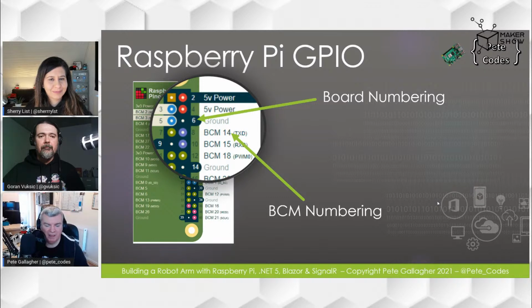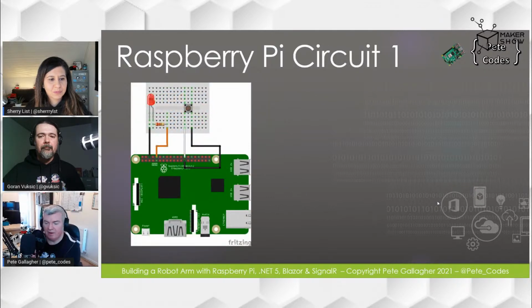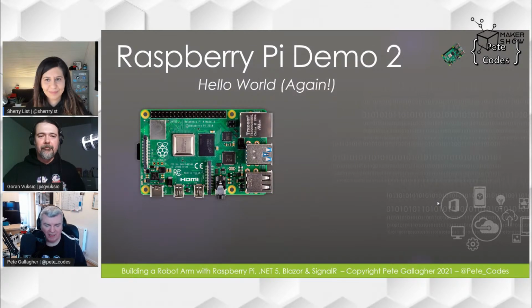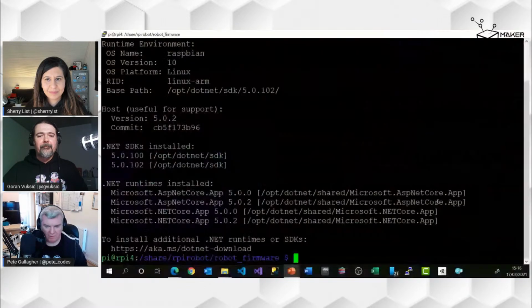Life will be easy. I've got a circuit set up down here, which I'll show you images of later, but the basic idea is that I've got an LED connected through a resistor here on pin 10, and I've got a button connected down to ground through the button on pin 26. So this is Hello World for IoT solutions, really. You get a flash and LED and read a button, and once you've done that, then you jump up and down and start clapping because it's working. So let's have a look at those demos working on here.